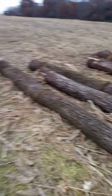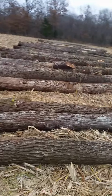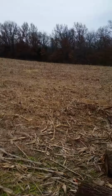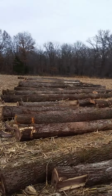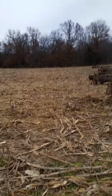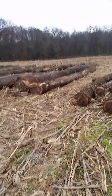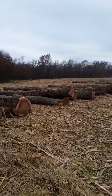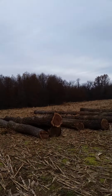A lot of times that's really what we do with that app, though, is we'll go through here and we'll figure our footage with the app ahead of the log buyer. Then we can always compare and see where we're at. I like to be plus or minus 5% on footage. That's where we always like to be when we sell logs. It's nice to know what your footage is. That way, if you're taking bids or if you just got one buyer, whatever you're doing, you kind of know where you stand. That's what I like to do anyway. That's how I look at it. But what do I know?